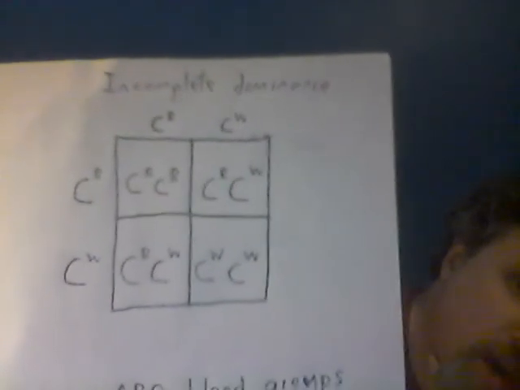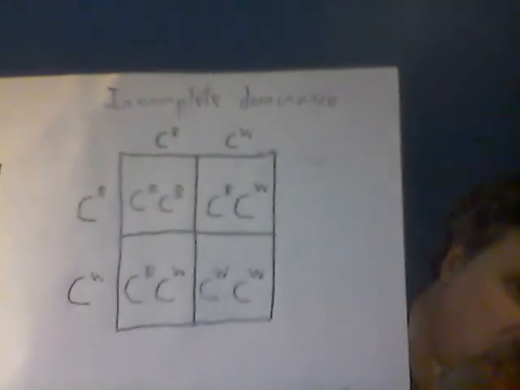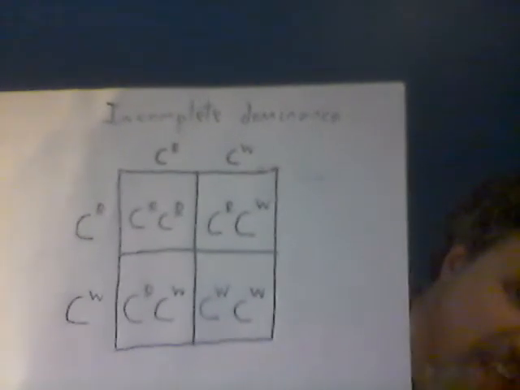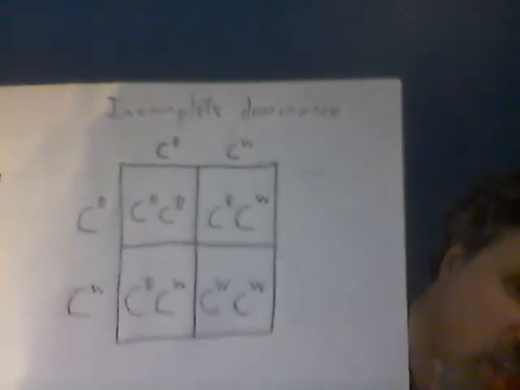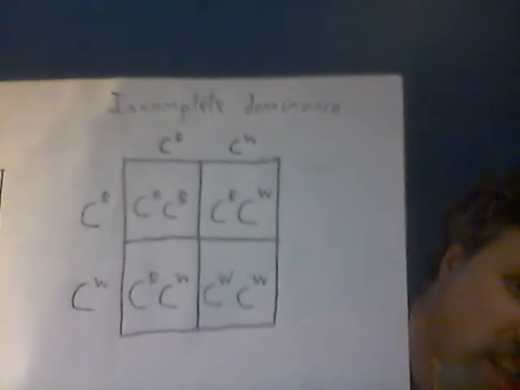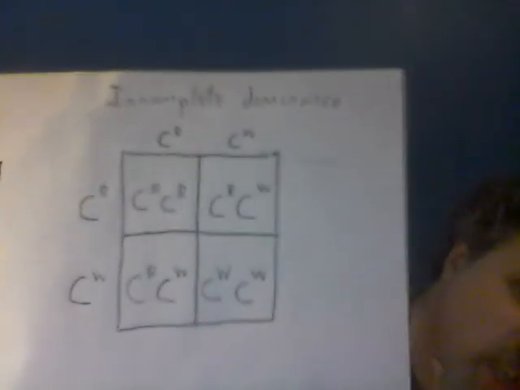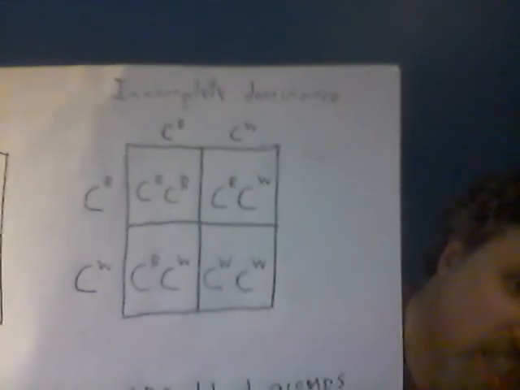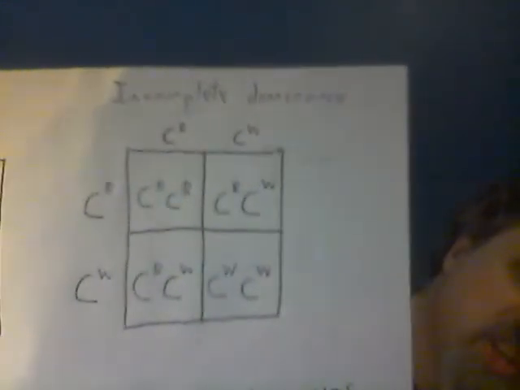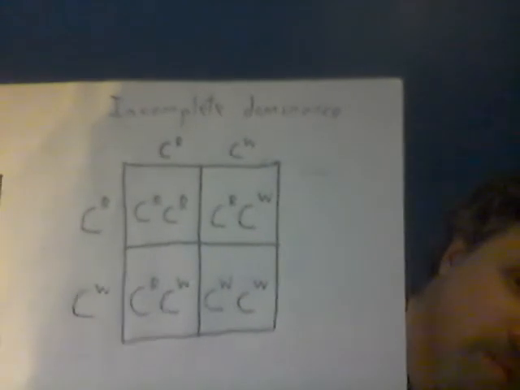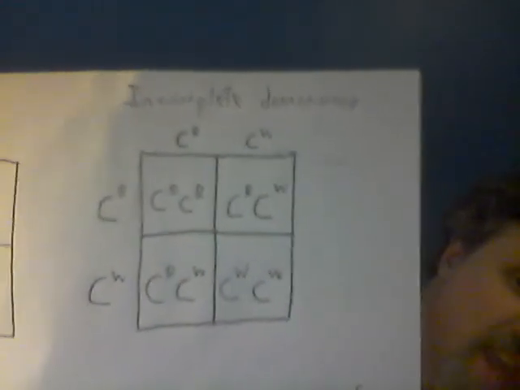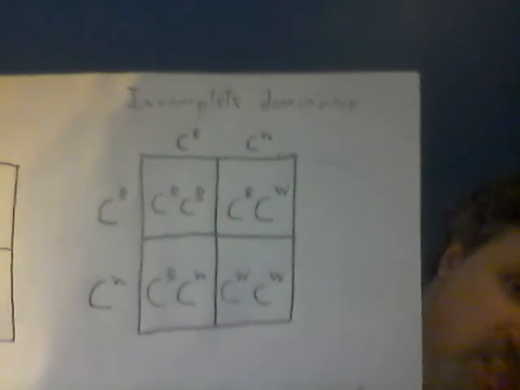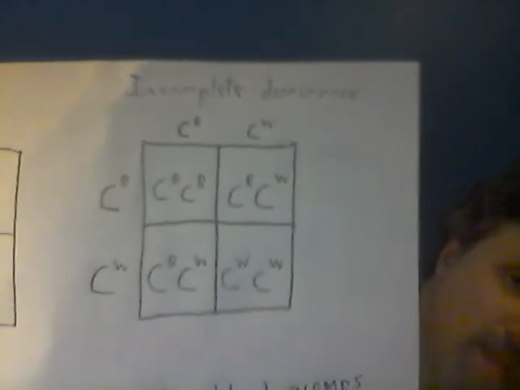Each one has a 1 in 2 chance of passing on each of its 2 genes, because the red and the white did not, in fact, blend together. They remain separate and discrete within the individual. So if it's self-pollinating, it has a chance of passing on red or white. That means that a pink Japanese 4-o'clock crossed with another pink Japanese 4-o'clock has a 1 in 4 chance of getting red offspring because the red gene was passed on by both, a 1 in 4 chance of getting white offspring because the white was passed on by both, or a 2 in 4 chance of getting more pink offspring where 1 red and 1 white showed up.